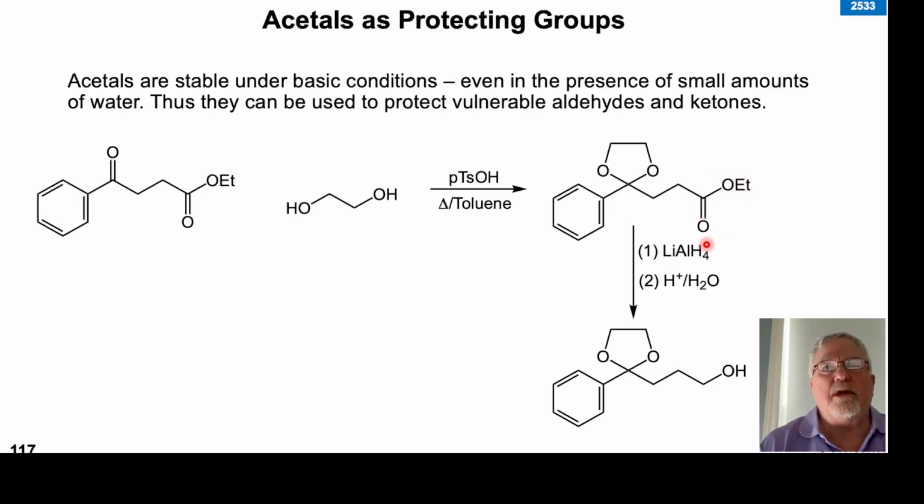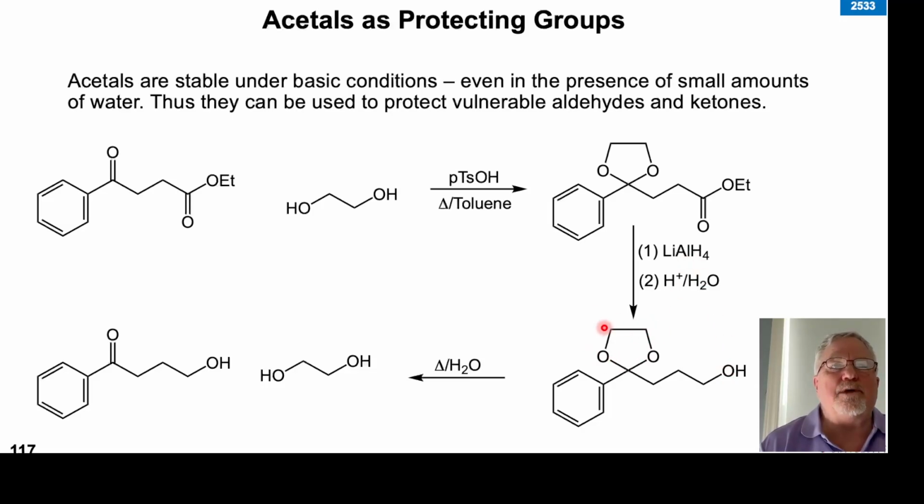So we do this reduction, we work it up with a little bit of acid, and the acid protonates both the oxygen, which was coordinated to this aluminum, and it deprotects at the same time as long as we have a little bit of water around, and we get the compound that we wanted. So if we know our chemistry, we can even do reactions that appear to be difficult. We use protection strategies to protect the vulnerable groups and go ahead and react the group that we want to react.